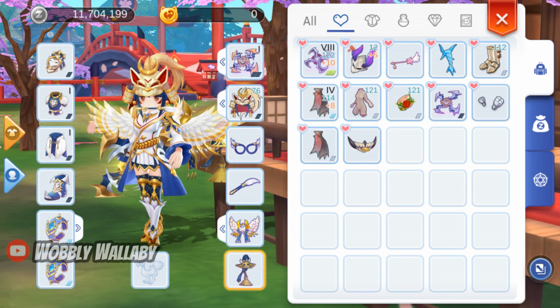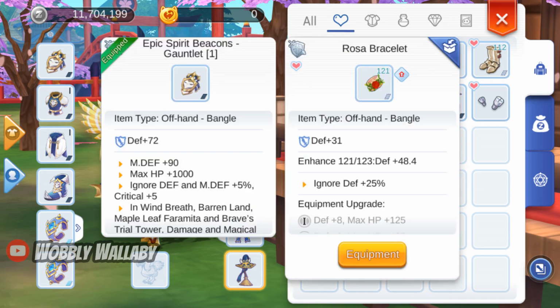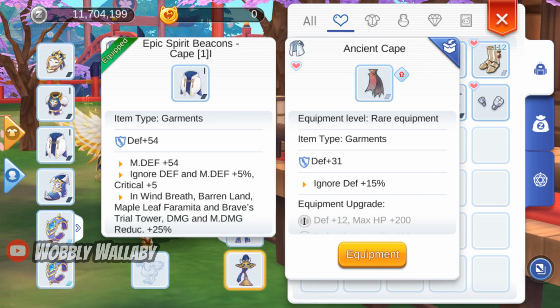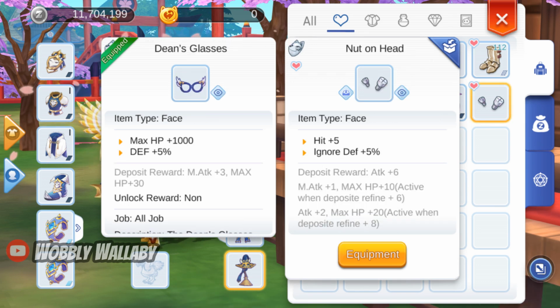For gear progression, I'd recommend you first invest in Rosa Bracelet for Ignore Defense. Then Tights for attack percentage. Then Ancient Cape for Ignore Defense. Then Net on Head for Ignore Defense.